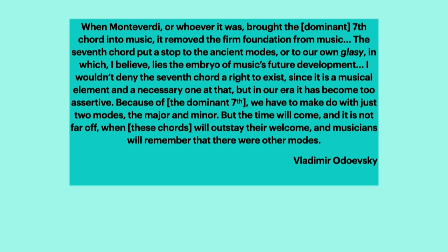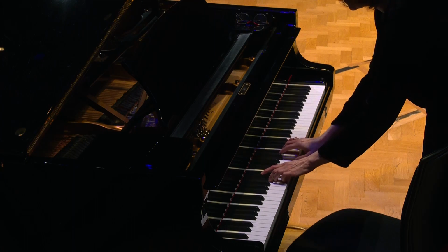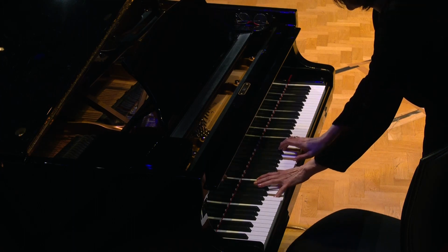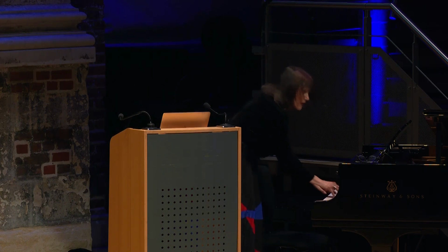So we have to go back to the roots, to the church modes possibly, and rediscover something that we had lost. And he even suggests the way to harmonize a scale without it at all. Yeah, something like that, avoiding it. He basically tries to suggest ways of harmonizing without using it. And Glinka does exactly that at the very beginning of his overture, Ruslan and Ludmila. Although the gesture is very much something like... but he uses a different chord just to avoid that dominant seventh, and it sounds slightly different, but it passes so quickly you won't even notice.